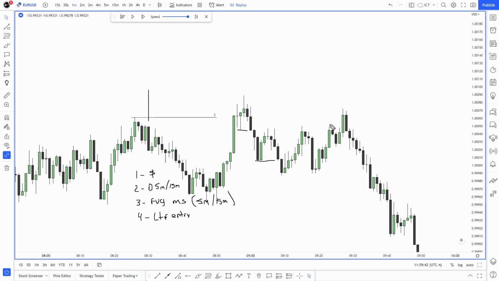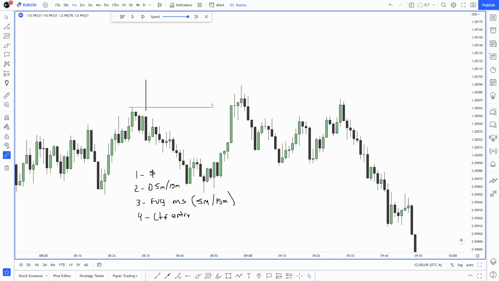Okay, so the entry that I was mentioning, we have the run on buy side. We finally get the 5 minute market shift. If after a 5 minute market shift we want to be looking for entries, this would have been the first. And honestly, this is the only other fair value gap that we can find inside of this move. So overall, this would have been the only entry that we could have taken, but the stop loss should have been all the way up here, which is not ideal, but it's not the worst stop loss that we could have gotten in this scenario, right?